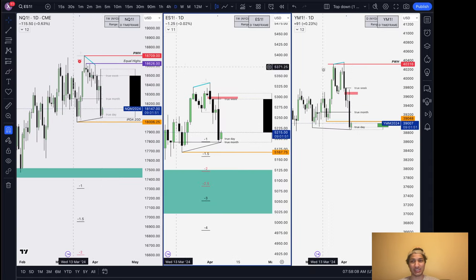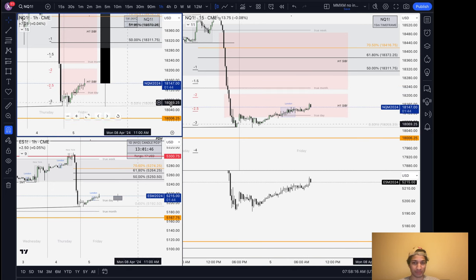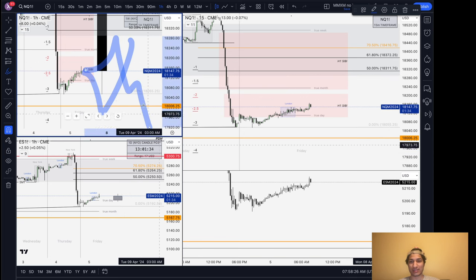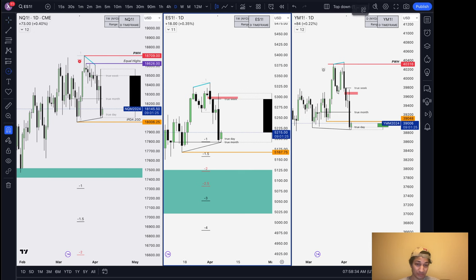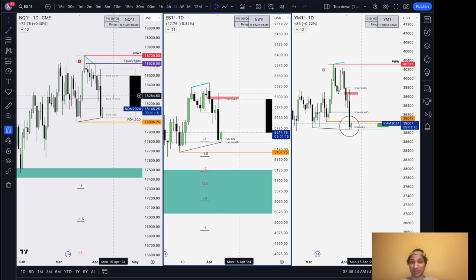Now because we are so close to time-based liquidity, despite seeing SMT, I would need to see at least hourly or four-hour structure to support higher prices, even trading up into this premium. In my mind there are two options: we either quickly manipulate lower and then close the range, or we manipulate higher and then next week we might come down and take these lows. We always have to consider the possibility that SMTs can be a pivot, because we have our two criteria for a reversal in the market.